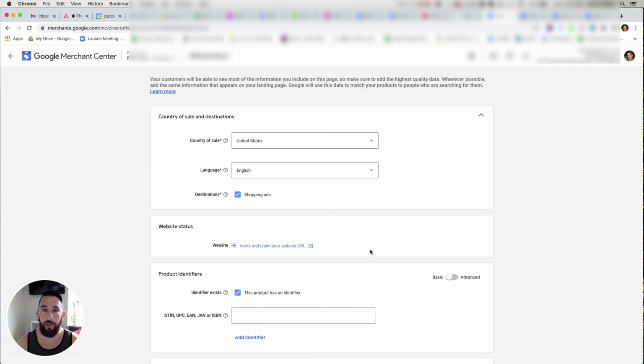I thought I'd share this with you guys because there weren't many people talking about it anywhere, and a lot of the new people always wonder, what's the best way to add products? How do we get started? This is a pretty cool feature that Google Merchant Center added for people just like you, when you don't have a lot of products and you don't want to go through a third-party app or make it another thing to manage.